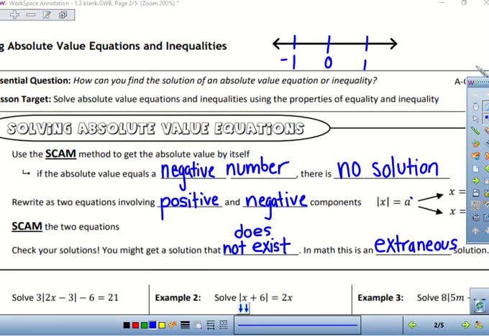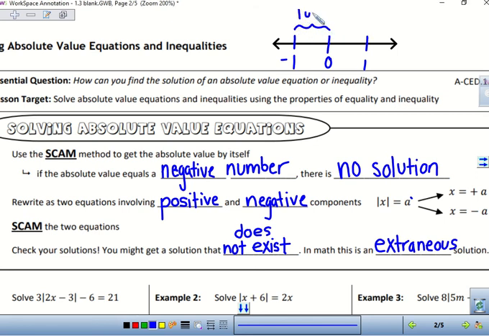Now the absolute value is one's distance from 0, the measure of distance from 0. Now we know that in math distance is never negative, right? So it's always positive. Distance is always positive. Even if you travel a different direction, you're still going at a positive distance, right? So distance is always positive.